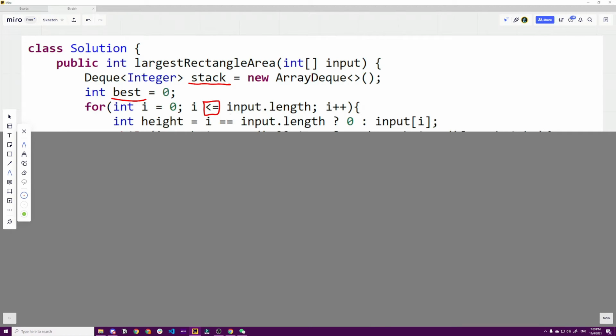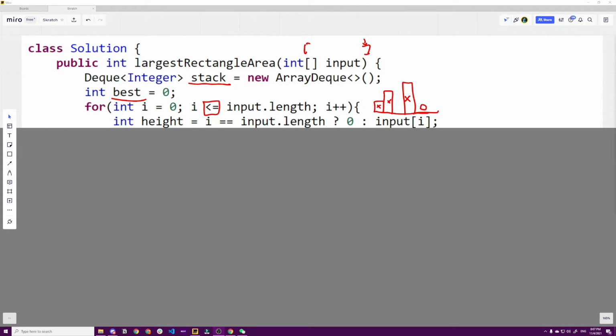And the reason for this equal is that there actually is an edge case that needs to be considered, which wasn't included in the high level. And the edge case is this. Sometimes, by the time that we're at the end of the input array, we will still actually have a couple columns inside of a stack that has not yet been popped out yet. However, if we don't pop those out, we can't really measure them. So the solution that I use here is that if we're at the end of the input array, I will create an extra column with 0 height. And what will happen with this 0 height column is that it will cause the remaining columns inside of the stack to all be popped out. And this will cover the edge case.